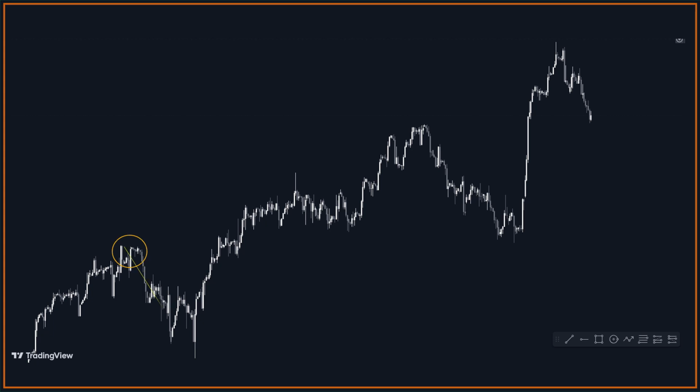Down here, we've got a level where the price has been rejected multiple times, like it's trying to get into a club with the wrong dress code. Each rejection pushed the price to the downside, so we mark this as our resistance area, where price kept banging its head and failing to break through. But wait, there's a plot twist. Price said, enough of this, and pushed all the way up, breaking through our previous resistance like it found the secret password. Now, price is rejecting from the same area, but this time, it's acting as support, like the zone flipped sides and joined a new team.